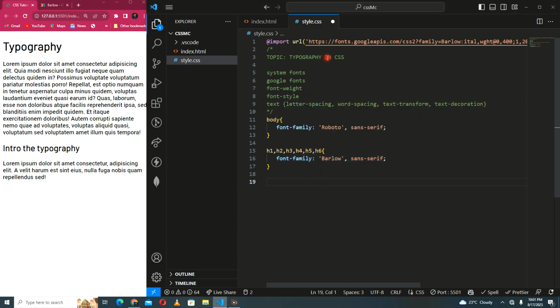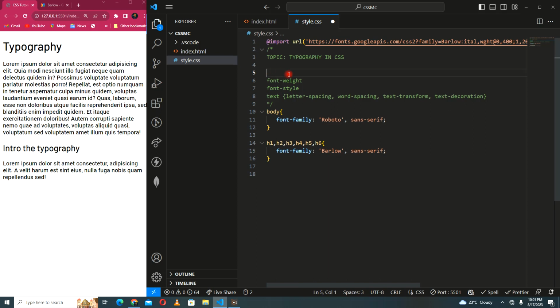In this section, we shall continue with font weight and font style. However, we've learned fonts, system font, and Google font, so we're going to remove them. All right. To continue with this typography, we'll be doing font weight and font style. Hopefully we'll be able to touch this, but if we are not, we'll do it in the next video. All right, so let's get started.